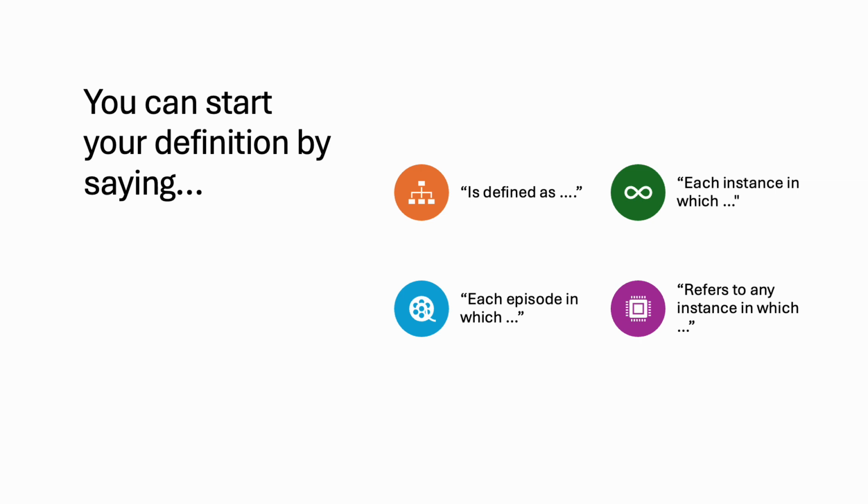So I could say, for example, a tantrum is defined as each episode in which, and then I would give my specific onset and offset criteria for when they should start recording the behavior and stop recording the behavior. And I would define what the behavior looks like, etc. Or I could say, let me think of another behavior, pencil tapping refers to any instance in which, and then I would define my behavior.